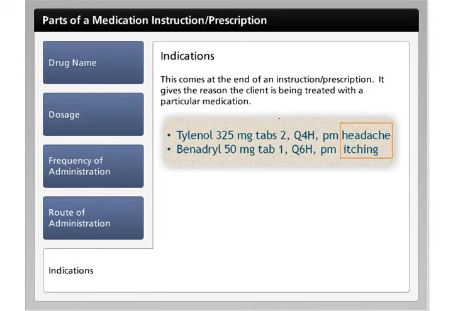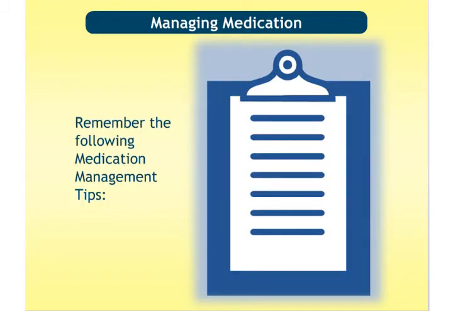The indication is the last piece of information on an instruction or prescription. It gives the reason the client is being treated with this particular medication. Also remember the following medication management tips. Always employ good hand washing technique when managing medications. Use sterile technique when indicated, particularly with eye drops.